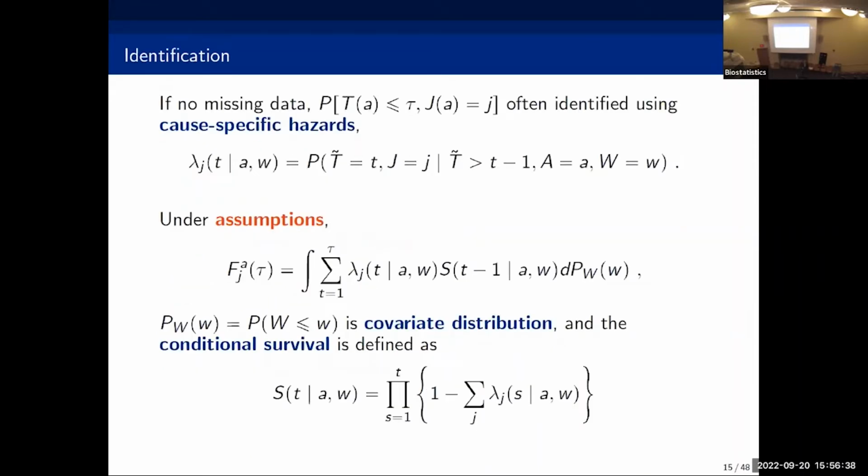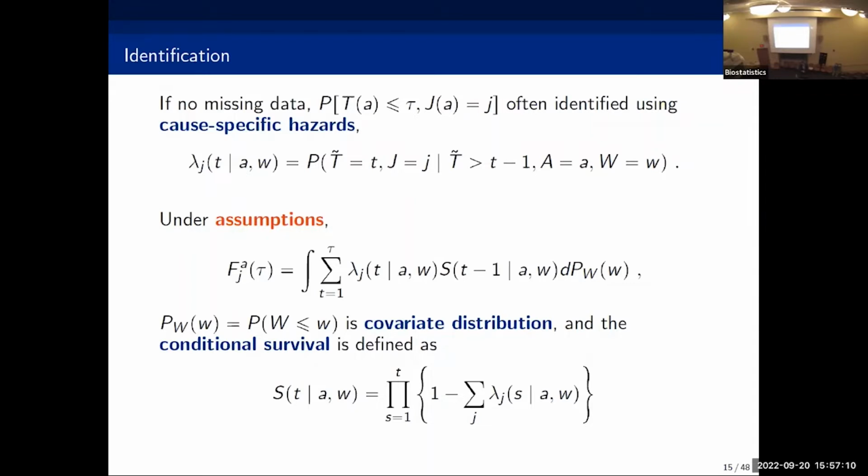Well, lots of math on this slide, so let's signpost it. The way that we typically go about identifying and ultimately estimating cumulative incidence, a very common approach, considers cause-specific hazards. Cause-specific hazards say basically, if you've remained uninfected or with no disease up to the previous day, what's your probability of getting disease on the very next day, and getting disease caused by a specific type of pathogen? So it's the standard hazard, but asking for a little bit more: not just that you were infected, but that it was with a specific type of pathogen.